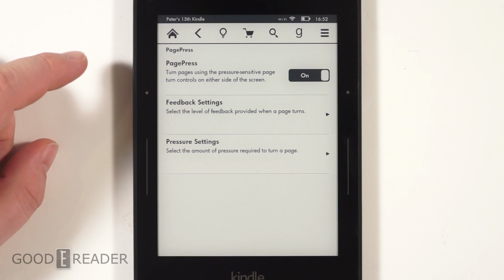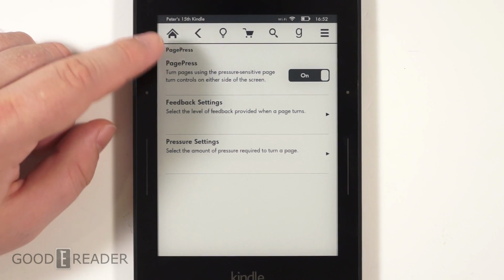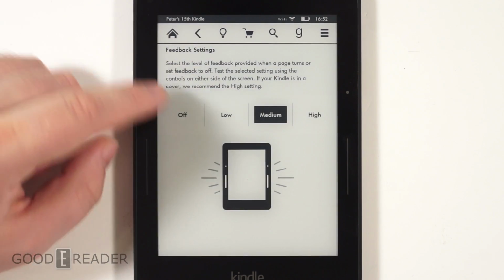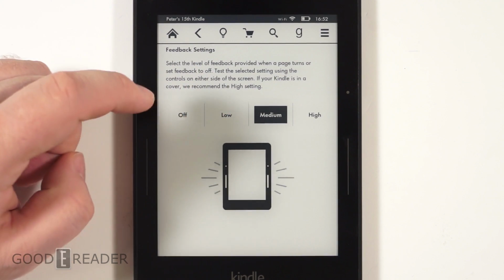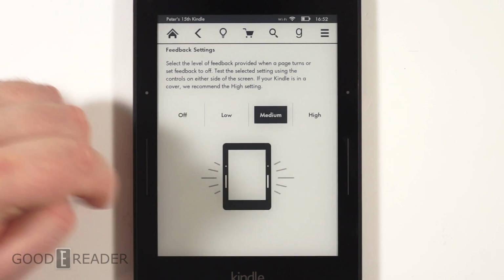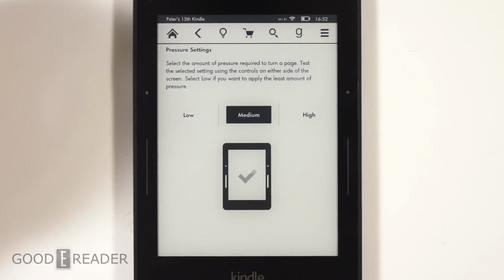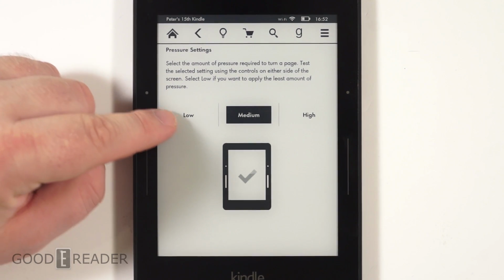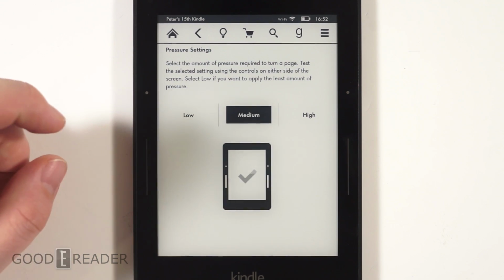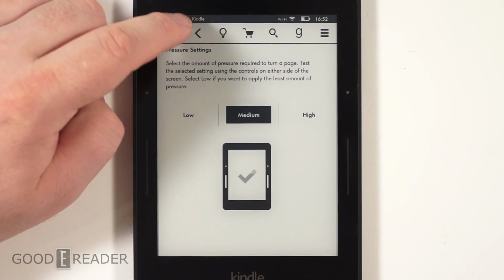With this technology, you can actually turn it on and off, where you can still turn pages, but it'll turn off the pressure sensitive haptic feedback. You can also check out the feedback settings. So if you want to turn the feedback settings off, so you actually don't get that little vibration, you can turn that off, which a lot of people were wondering if that was possible. Yes, it is. It actually has pressure settings as well, so you could lightly touch it and it'll turn a page, or you can make it high where you actually have to press a little bit firmer.